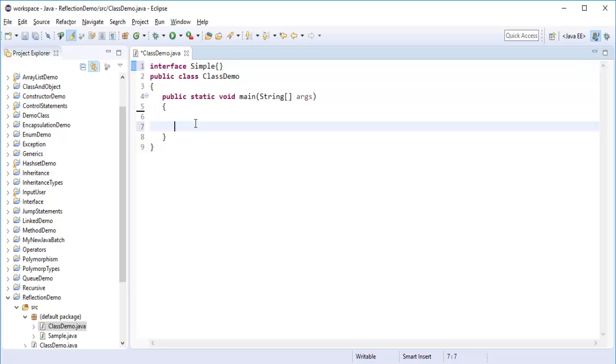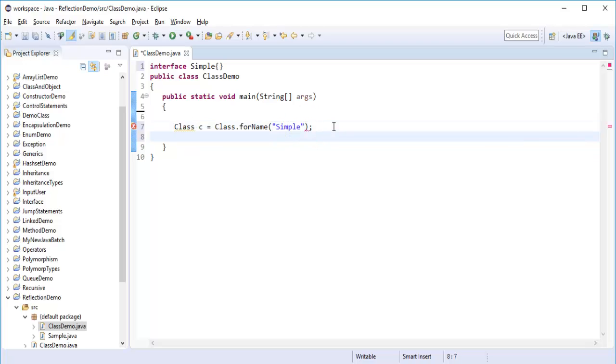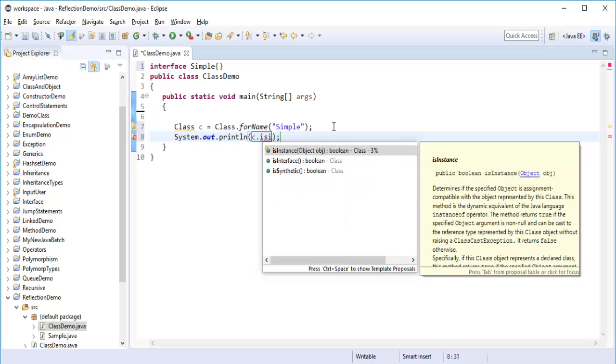Now I'll write Class c equal to Class.forName, and I'm going to pass the interface name, simple. Then I'm going to check with a System.out.println, c.isInterface().